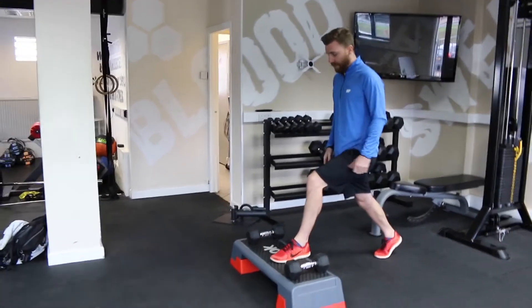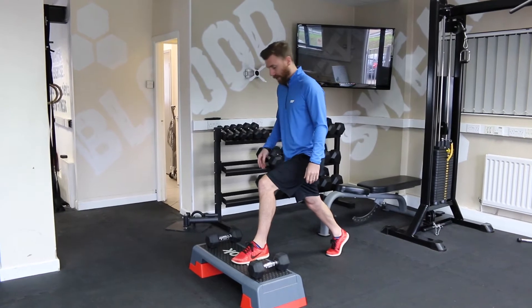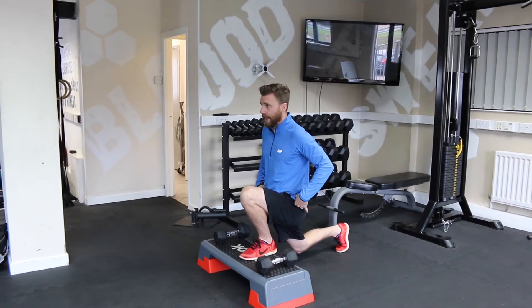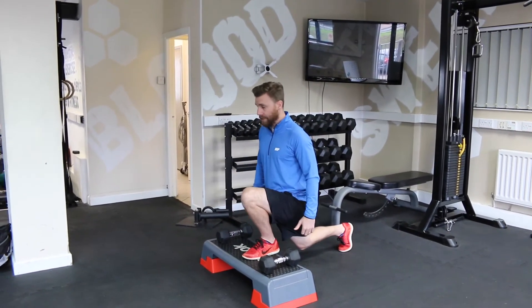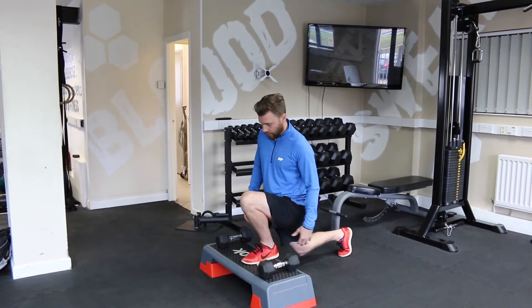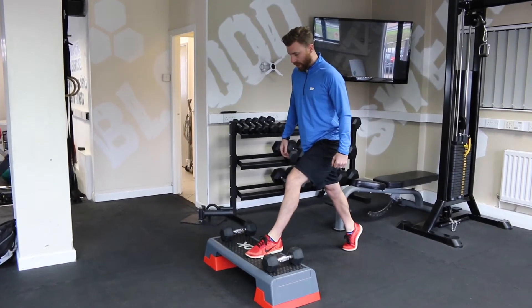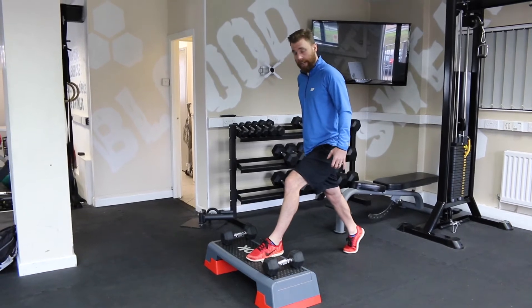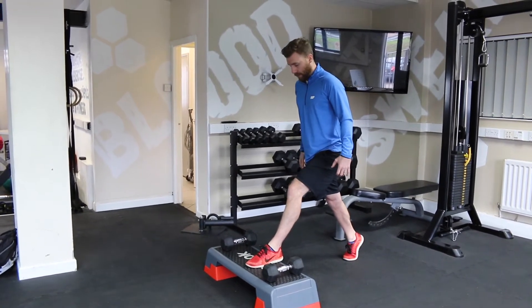I'm going to bring my feet into a position like this. My back foot has come up onto my toes. All I'm looking at doing is lowering my hips down and driving forward, so that knee has come over my laces at the front. I've got a big stretch on my glute and hamstring. From there I'm going to drive up and squeeze as high as I can. I've now got tension into the right glute and hamstring on my right leg.